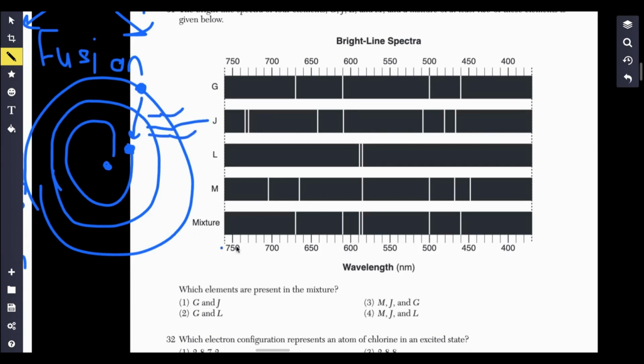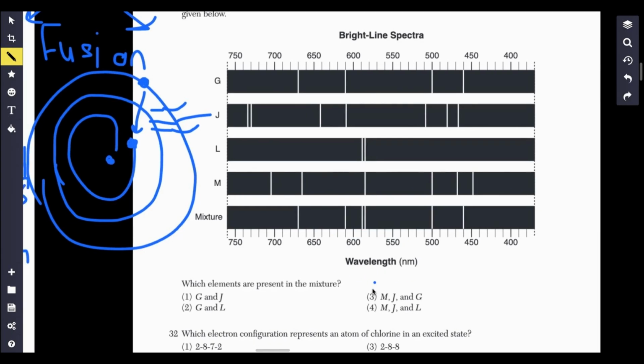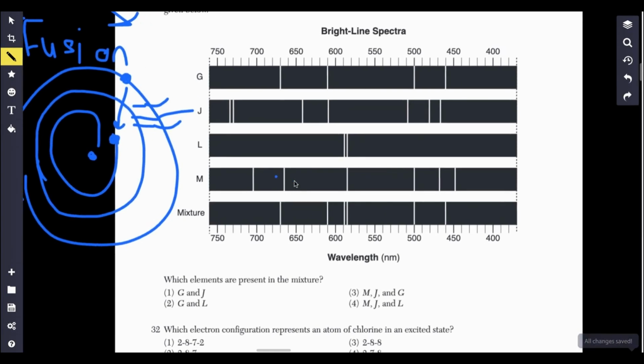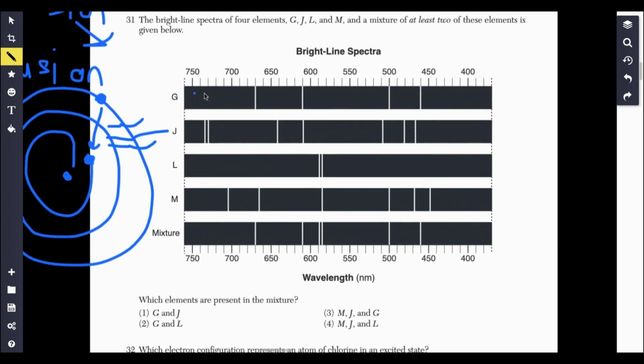Now, there are different wavelengths of light, basically different types of visible light. Obviously, you have the colors, right? Red, orange, green, yellow, blue, purple. All these different colors are determined by different wavelengths of light. So not every type of light is the same. Now, each element has its own individual spectra.